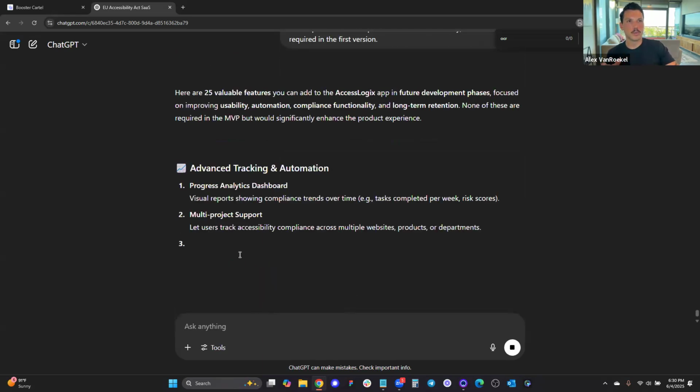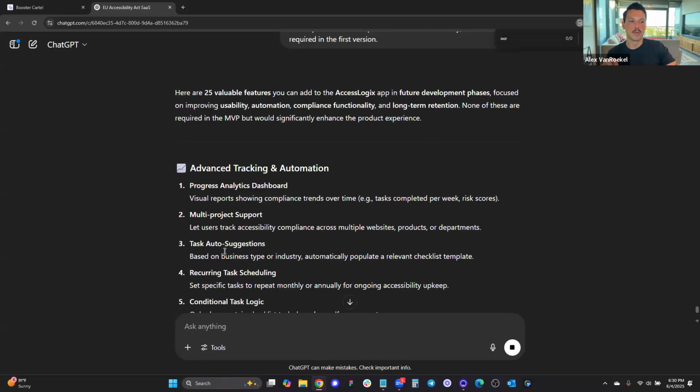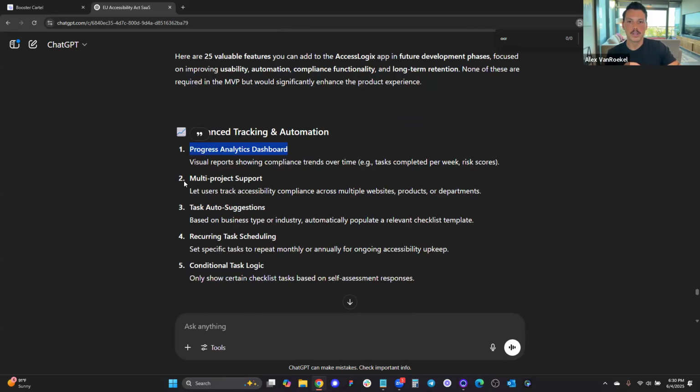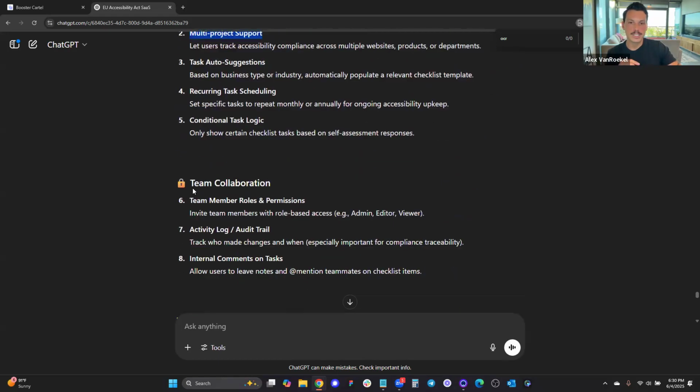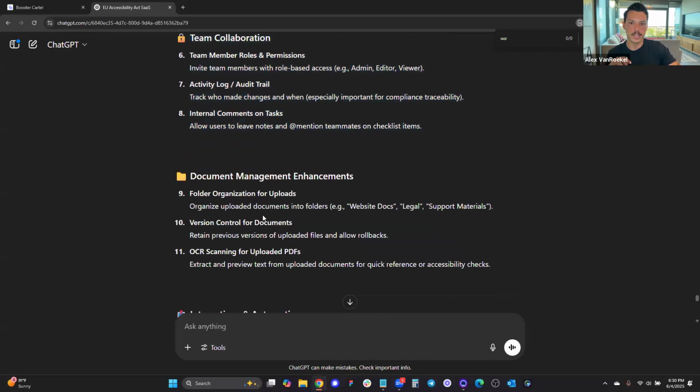This starts, especially when you're thinking about getting investors, or even if you're getting friends to be partners or colleagues to be partners, these future features where we come up with a really solid MVP that's really valuable, solves our main problem, but is pretty lightweight. And then we can start thinking about a bunch of future features that we can add in future phases of development. We can add things like progress analytics dashboard, multi-project support, team collaboration would be huge. That would be really, really valuable for something like this.